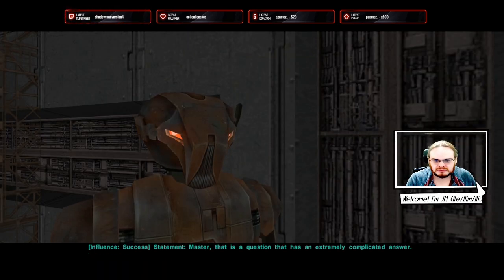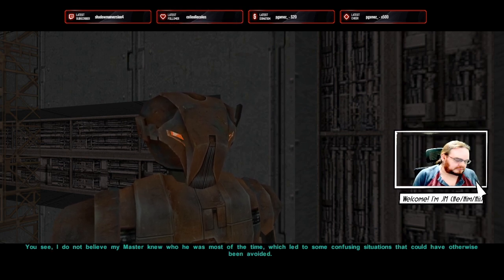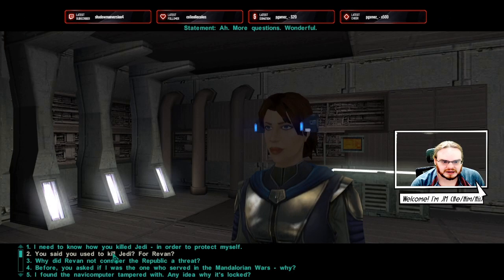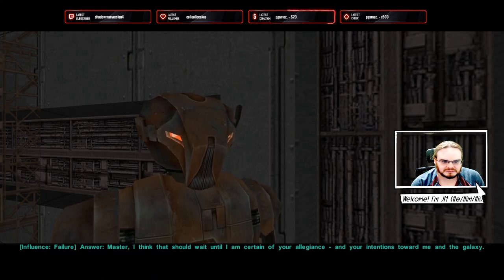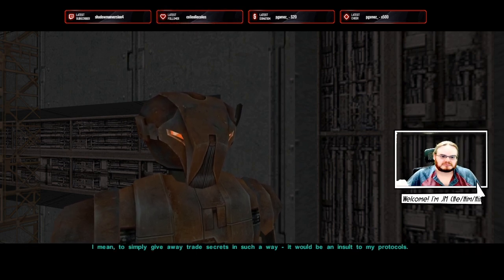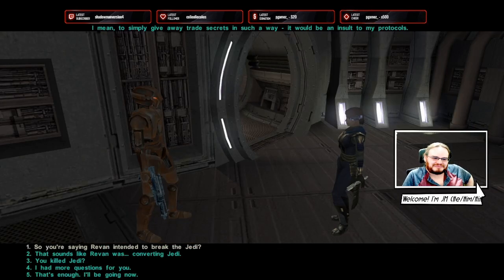Who's your previous master? Statement. I don't know if we finished this one. That is a question that has an extremely complicated answer. You see, I do not believe my master knew who he was most of the... No, was it this one? And more questions. Answer. Master, I think that should wait until I am certain of your allegiance and your intentions toward me and the galaxy. I mean, to simply give away trade secrets in such a way, it would be an insult to my protocols. You bastard.